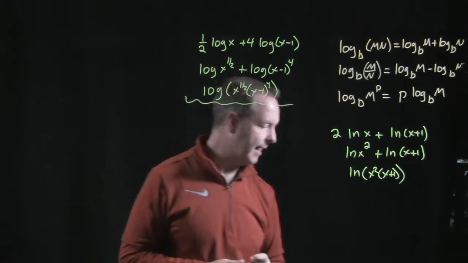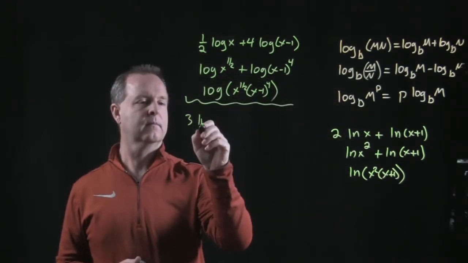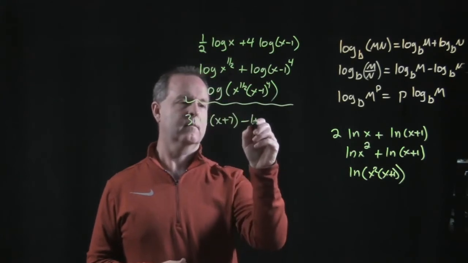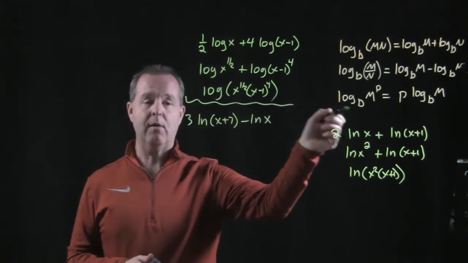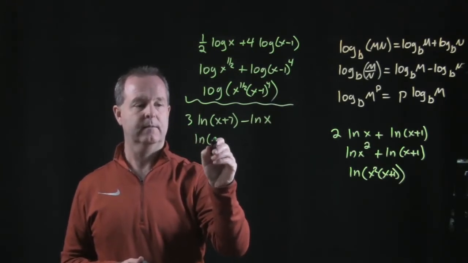Let's look at another example. See the couple of rules we need to do? First, we need to do the powers rule because there's not a leading coefficient here. So let's rewrite that.